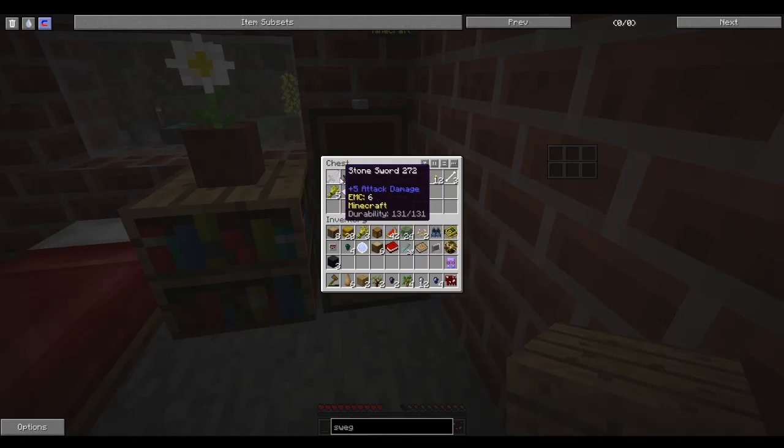Why do you get more EMC, which is for the Equivalent Exchange mod, for a wooden sword than a stone sword?